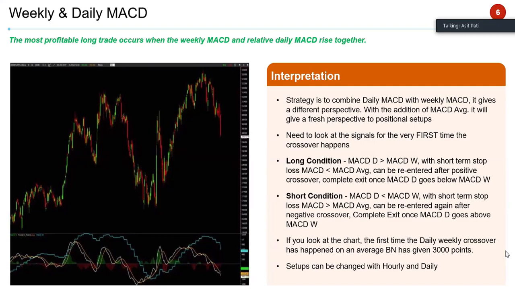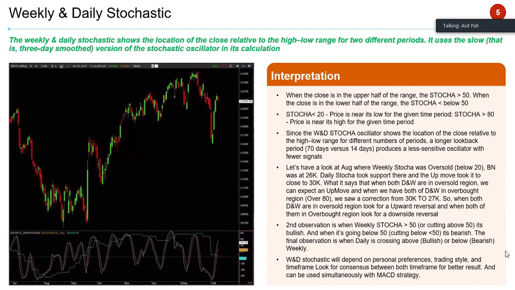Any doubt on these two strategies, daily, weekly MACD and stochastic? It's pretty straightforward. But I'm not here to ask anyone to open a chart and see where this is happening. This is a simple scan, whatever has been done, and I will share the scan. You just have to scan it on an hourly or daily basis, whatever you want, and you just know which stocks can be swing trading cases where a lot of points can be made. Any doubt on this too? No. Okay. Once you understand the concept, it's the same thing: if the smaller time frame is going below or above the bigger time frame, that is strength or weakness. It is as simple as that.